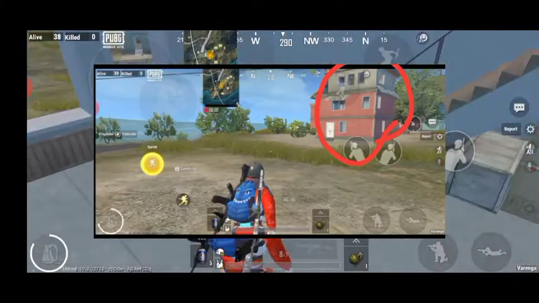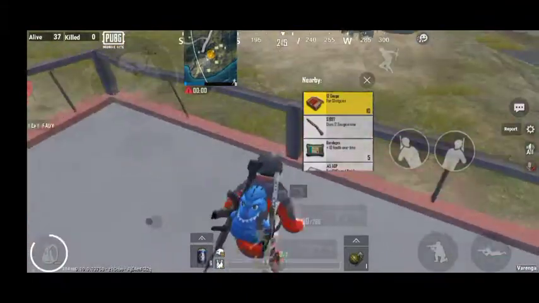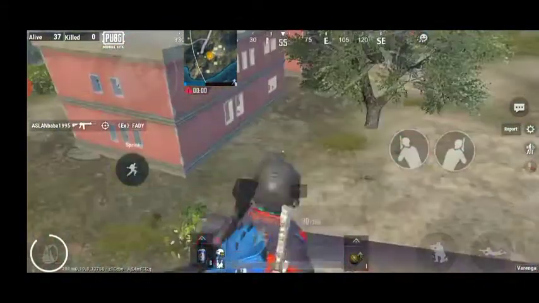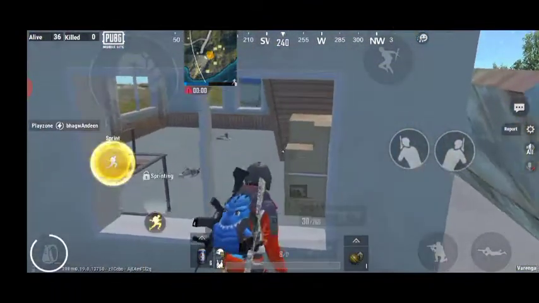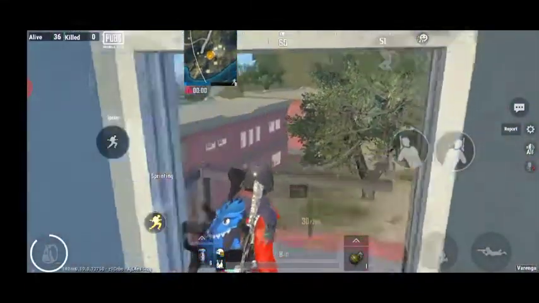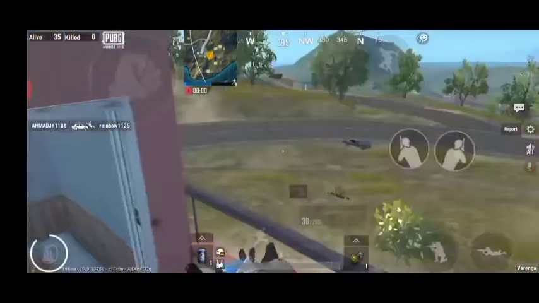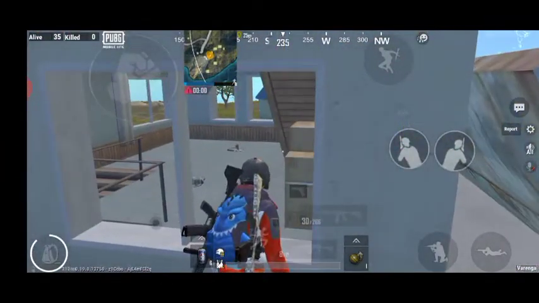Whenever you see a three-story like this, come to this point, then after you press jump, turn your camera or aim side till you're facing where you jumped from. This also helps to get away from enemies.